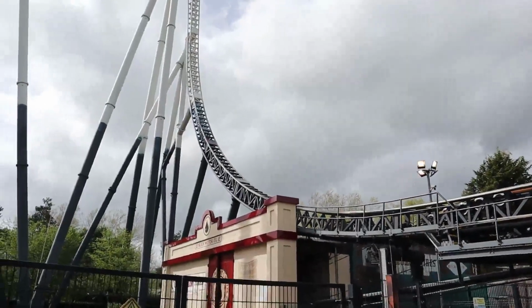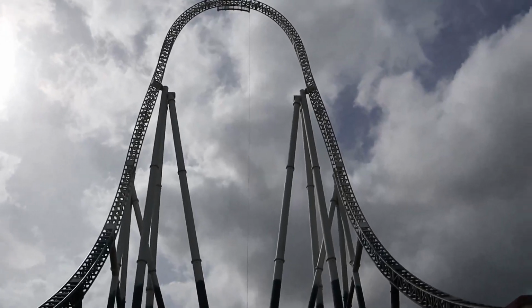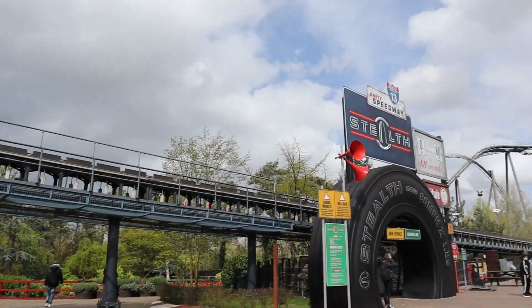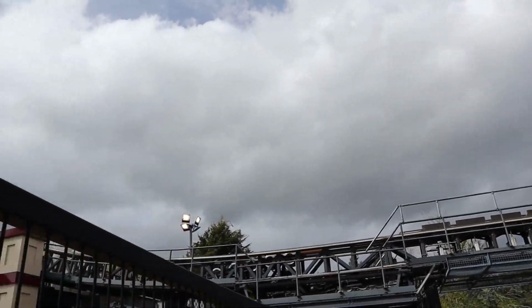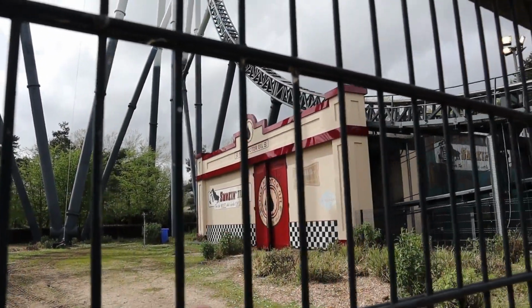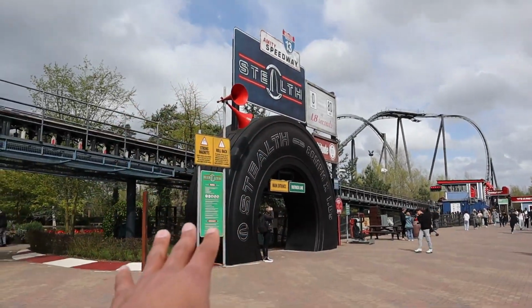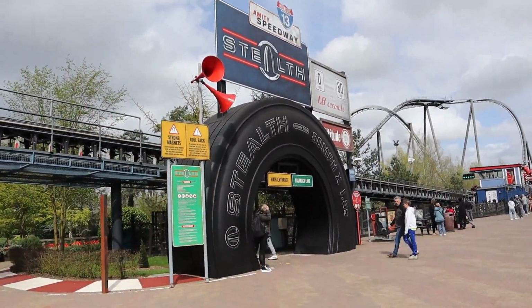10-minute wait for Stealth down here at Thorpe Park. The best accelerating coaster in the UK. Sorry, Rita. Talking of Rita, it's got a little mention here at Thorpe Park, which I'll show you in just a few minutes time, but all of the launch cable system housing has all been painted up, which looks very nice. And of course the iconic tyre of Stealth has also been repainted, which looks so nice. It looks so new, so fresh.